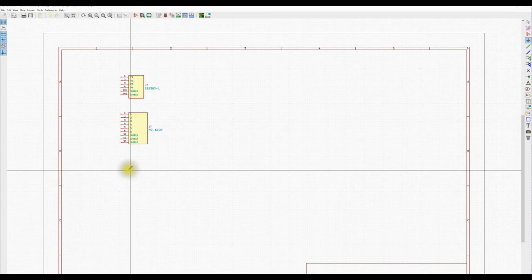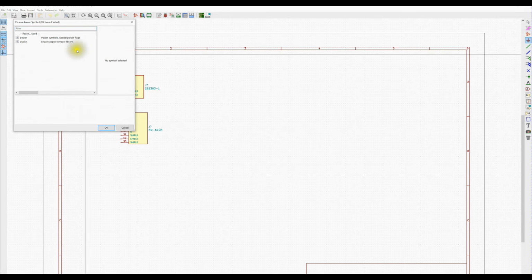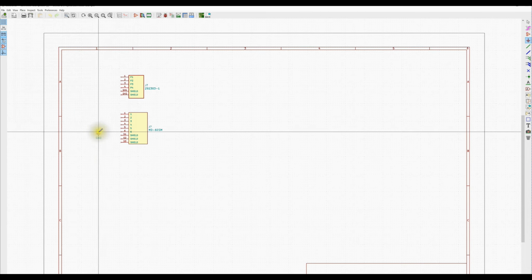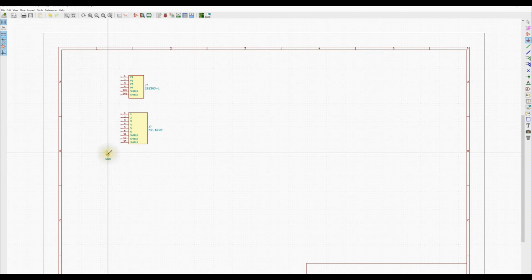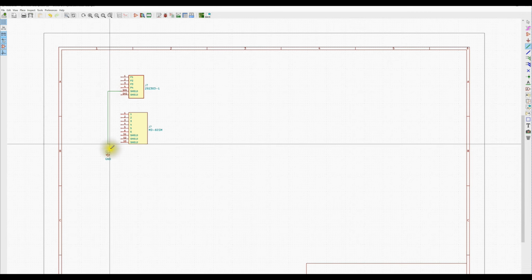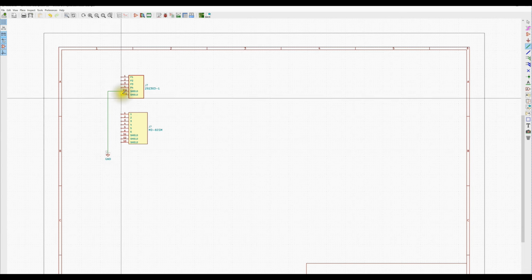Let's play with this a bit. Let's add a ground symbol. Power. Ground is buried down here someplace. And let's hook the shields all to ground.